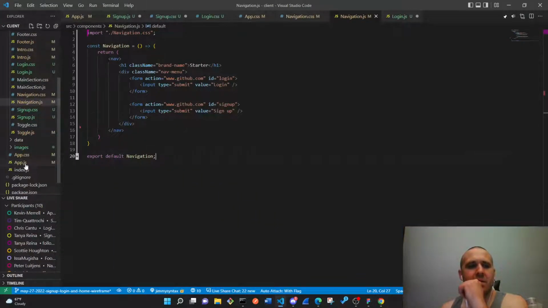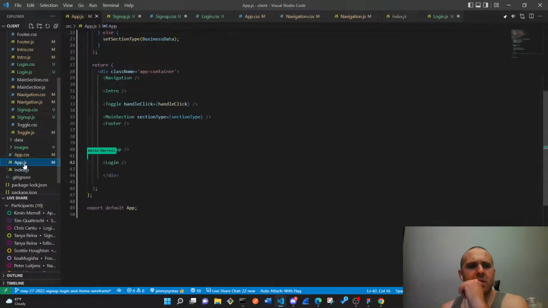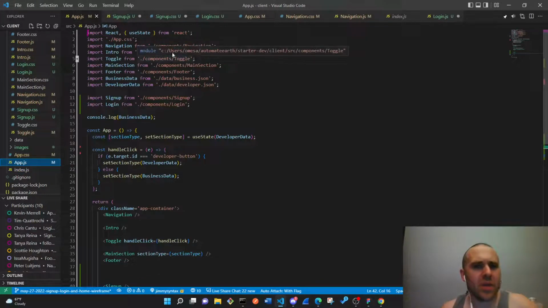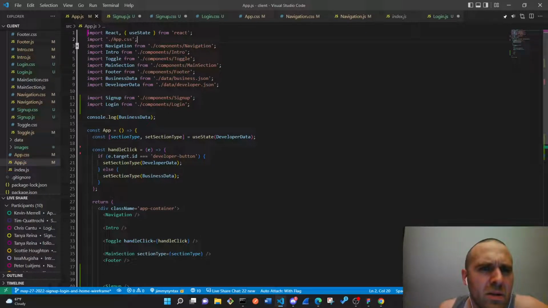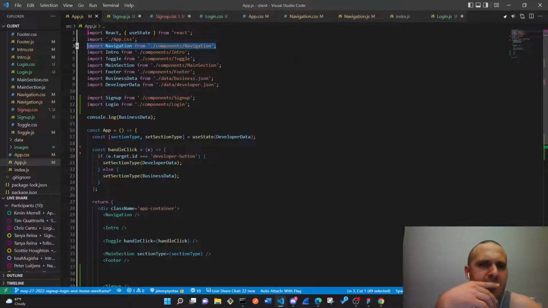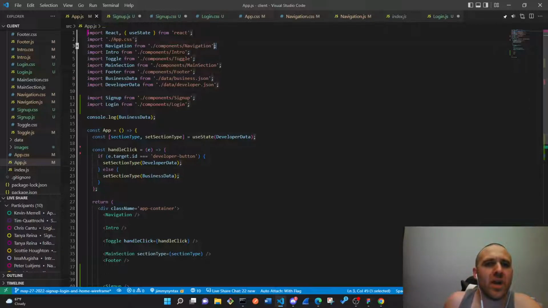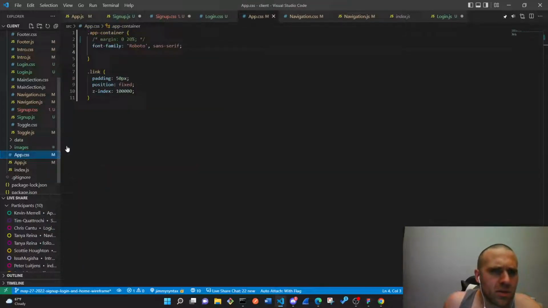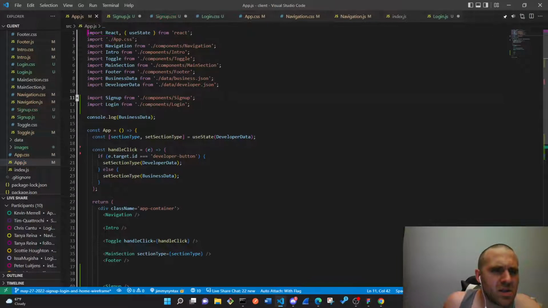What's it called? Yeah, in app.js it's importing navigation, but it's not importing navigation.css. Navigation.css would be trapped to the navigation component. It shouldn't leak outside of the navigation component unless you are importing navigation.css in here. Yeah, navigation should be concealed.